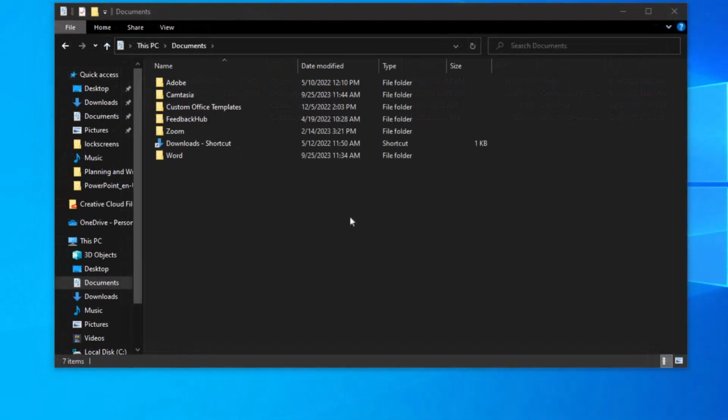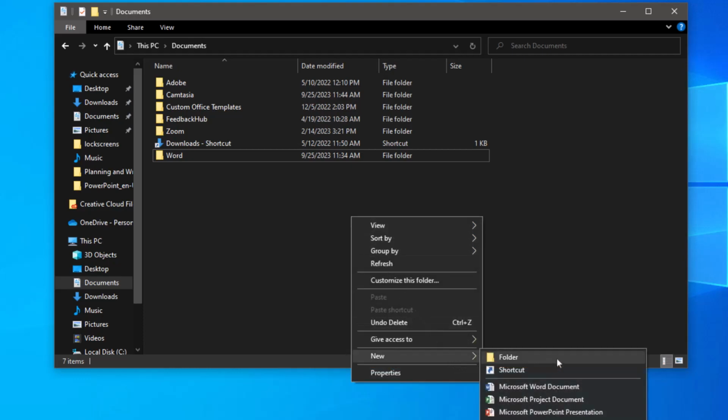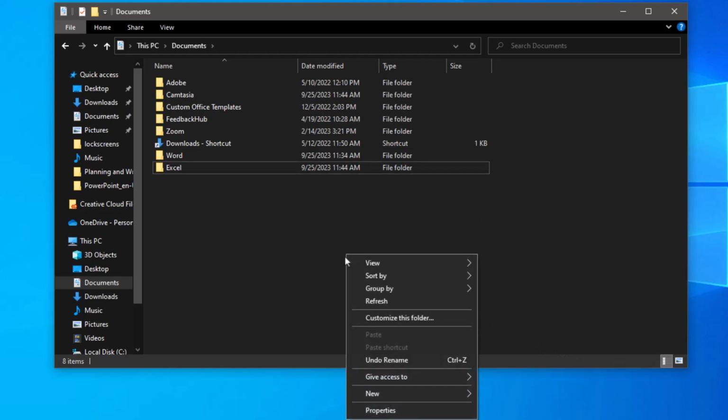Maintaining a tidy workspace and quickly finding objects depends on our ability to organize our files into appropriate folders. We'll do this by creating additional folders for Excel and PowerPoint. Now we repeat the steps we learned previously to create two folders, one named Excel and the other named PowerPoint.